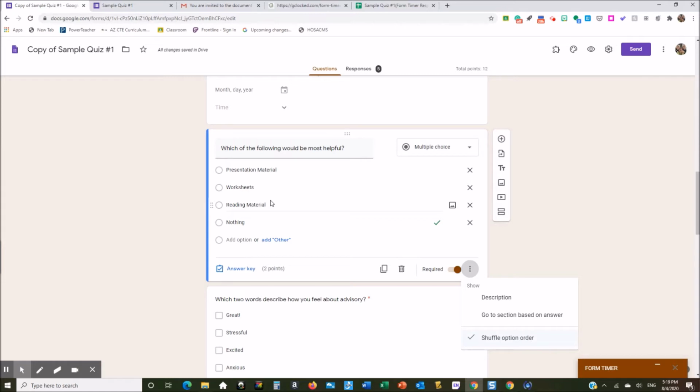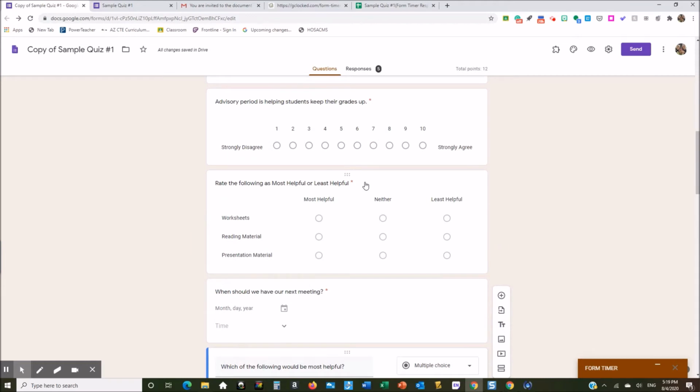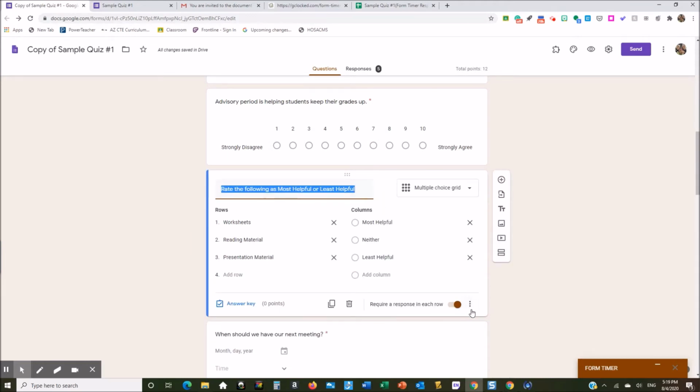There is the option in the settings to shuffle the questions. I will show you later on why you might not want to do that. But if you have just multiple choice questions, you can shuffle the questions and the answers for each question, which means that every student would get a different version of your quiz, and that might help with some plagiarism or copying going on. It does work for other questions, such as the columns. It will shuffle the row order.